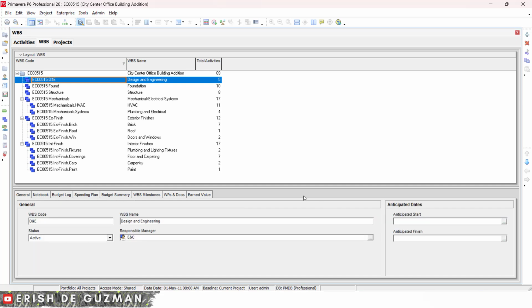So for the dates, the start and finish dates for a WBS node are determined by the earliest start and the latest finish dates of the activities that will be put underneath this WBS code. So if no activities are assigned yet, the system uses the anticipated dates to create the bar instead. Here, the WBS node's duration is based on those start and finish dates, the project's default calendar, and the user option settings. It is important to note that a WBS node itself cannot have costs or resources assigned directly. Instead, all the costs and resource quantities are calculated from the activities linked to that node.